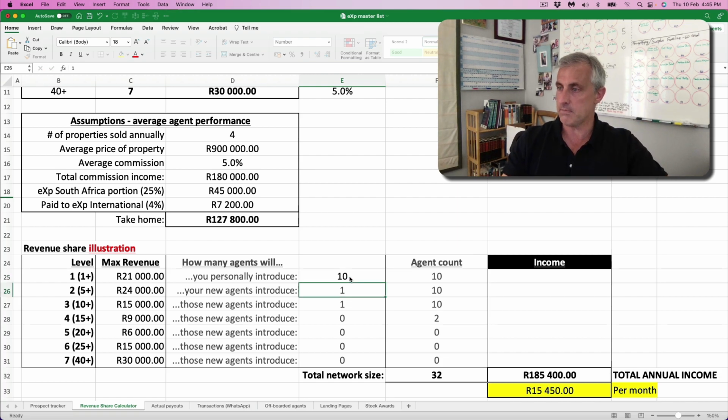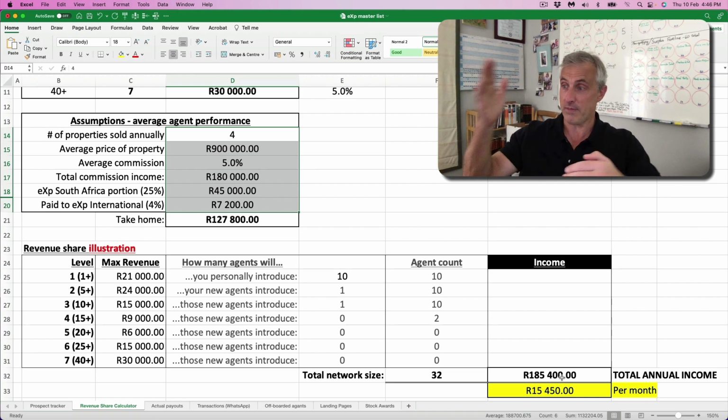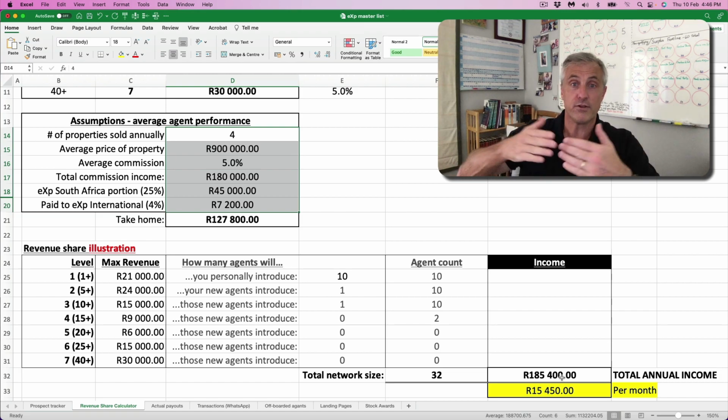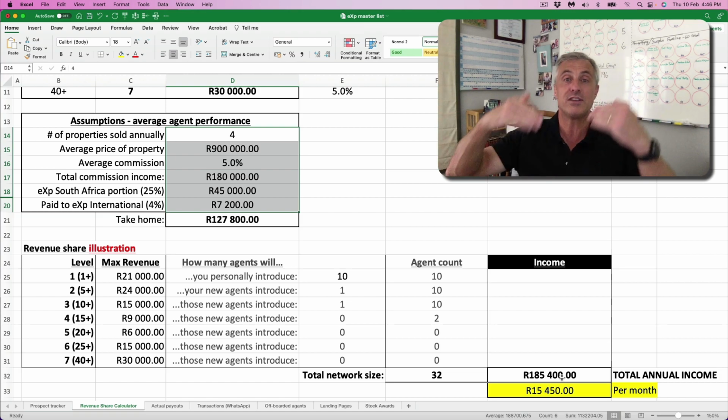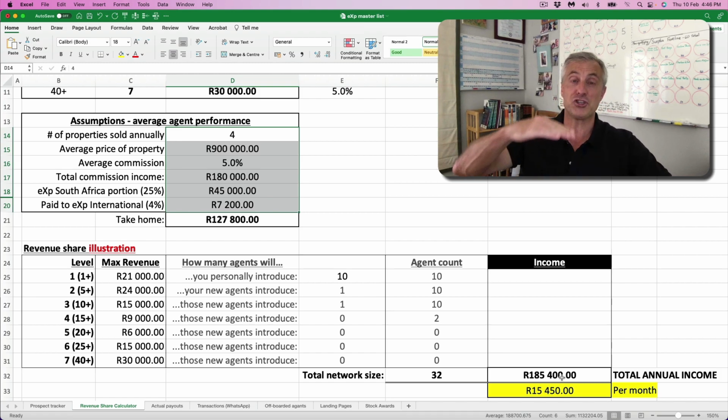Okay, so let's have a look at the numbers. You sponsor 10, and then they sponsor 1, they sponsor 1. You end up with a monthly income of 15,500 Rand a month. Now, that's based on these very conservative sales numbers, or 185,000 Rand a year. I think that is incredibly exciting. So that from that point onwards, even if your team doesn't grow anymore, for the rest of your career at eXp, you are essentially earning 100% of your commission all year round, and you are enjoying all the benefits of being a member of eXp. Okay, so back to the studio, and then the next illustration I'll show you is ratcheting it up a bit.